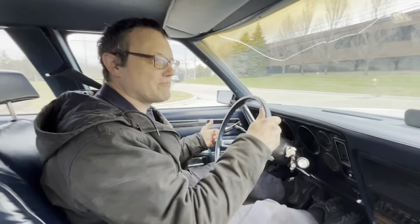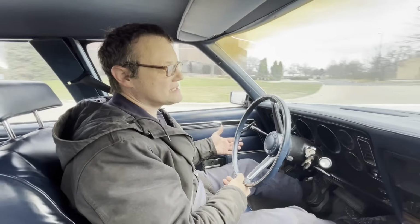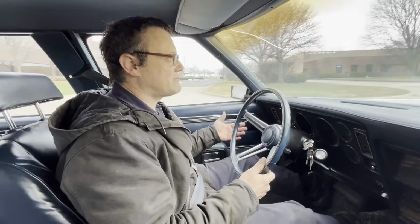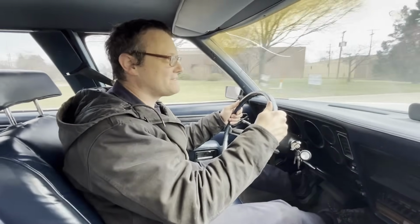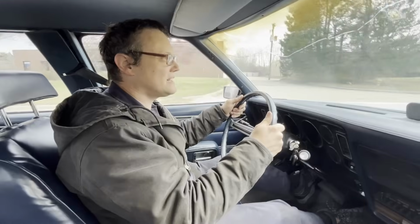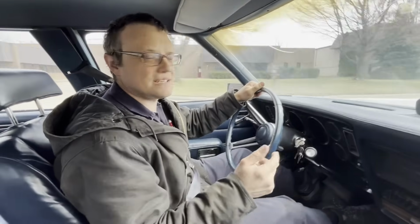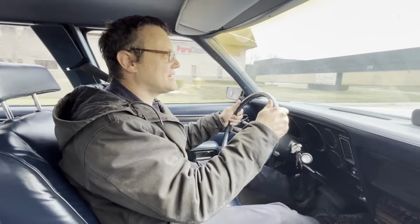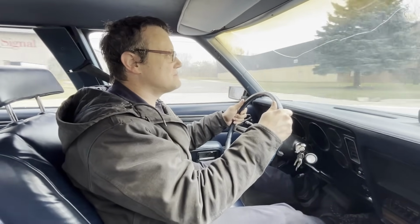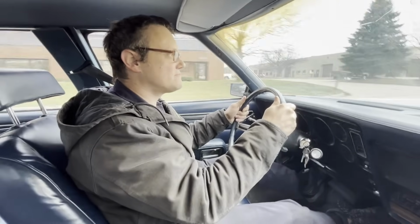We'll have to compare the box Crown Vics 79 and up to the Caprices 77 and up, the boxes, to these R-bodies. And I hate to say it, as much as I love these R-bodies, you can tell the fit and finish is not quite as good as an Impala or a Crown Victoria from Ford. Yeah. You can tell there's a lot more attention to detail on those other cars in the way things sound and the way things feel. This car was made on a budget.